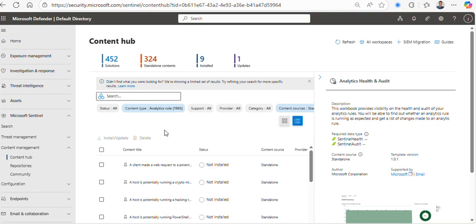You can see all these analytical rules. We already discussed what analytical rules are. They are a set of criteria and logic that define how Sentinel monitors data, detects suspicious activity, and triggers alerts or incidents. They analyze the logs and signals from connected data sources that we bring to the Sentinel workspace using the data connectors.